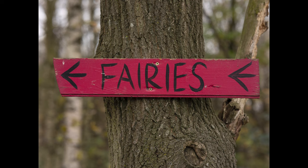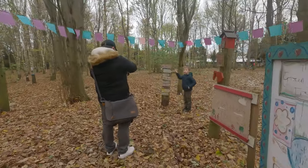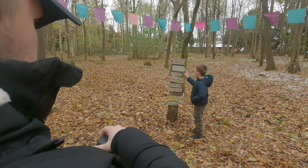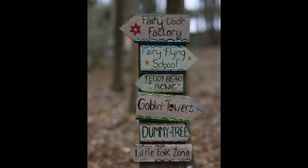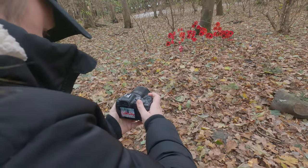Today we're in the forest of fairies — this is a real place that families go and take their children, but you'll have to wait and see if there are any fairies. Viltrox have kindly sent me the lens to try and they've said give an honest review, and that's what you can expect. All photos today are straight from the camera with no editing, so you can see the base performance without any enhancements.